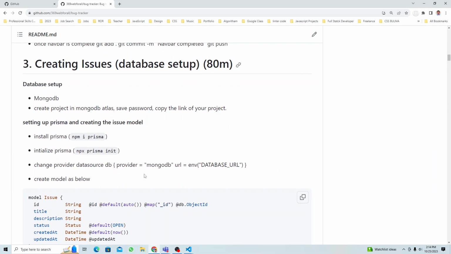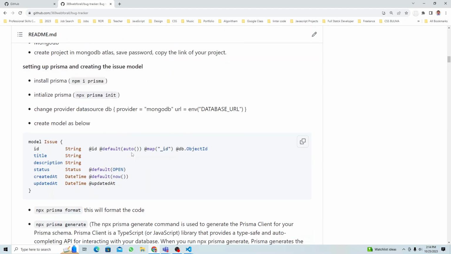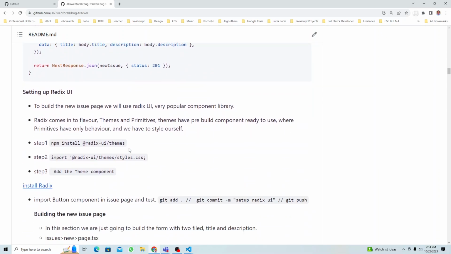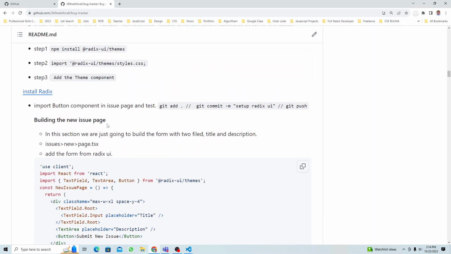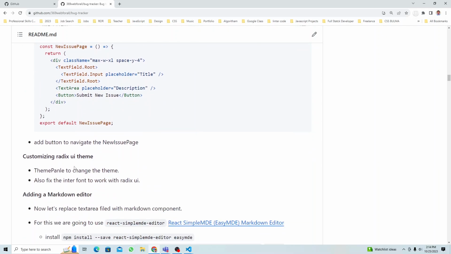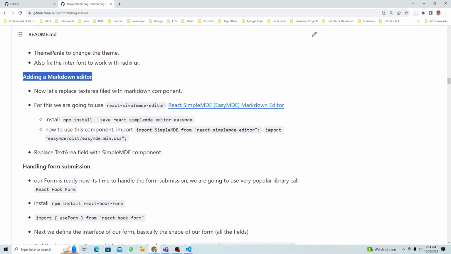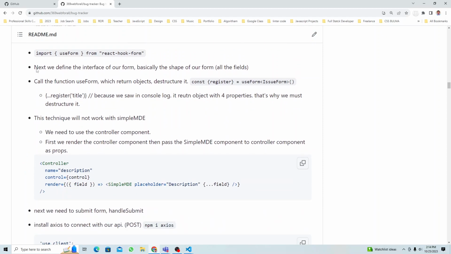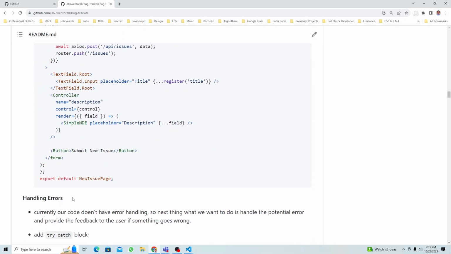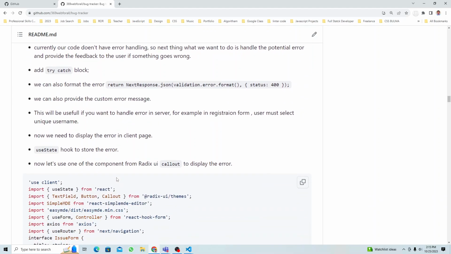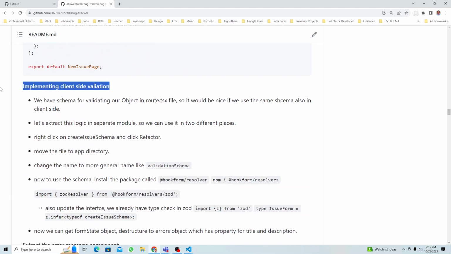But one more thing I want to show you. Let's say, for example, this is the third module, creating issue, like creating in the CRUD. The first one is creating, so in that one we set up the database and all that. I think all these headings I need to give a number, so that we know how many commits we're going to make. All these headings are one concept each. So yeah, I have to do the numbering system better. Okay, I will change that once.